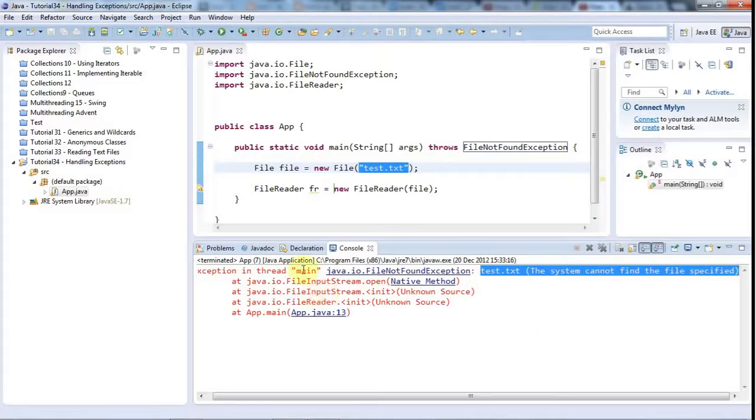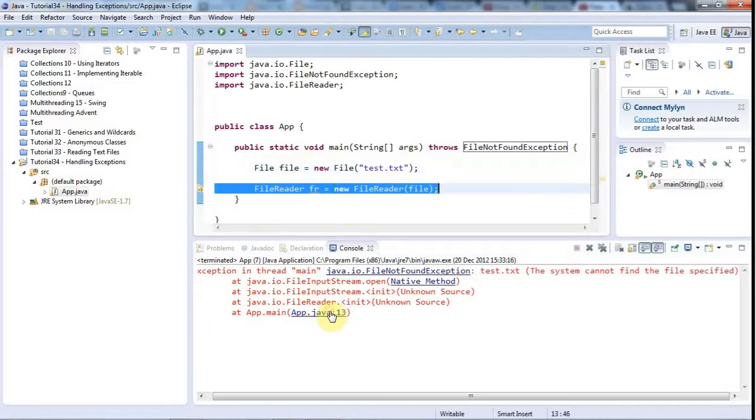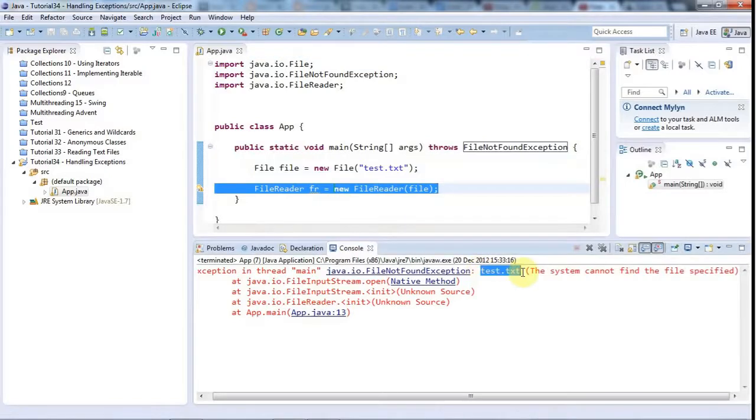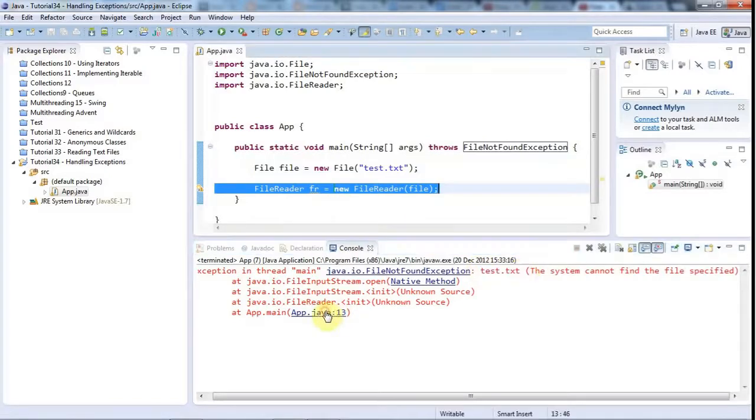If we look down a little bit, finally we come to a reference to some code that we've written ourselves. I've created App.java myself, it's this file here, and it says App.java:13, which means line 13. I can click on that and see exactly where the problem occurred. So now I know what happened: the problem was that test.txt wasn't found, and it occurred at line 13 in App.java, and an exception has been thrown.